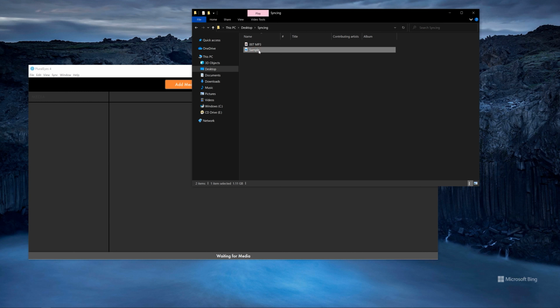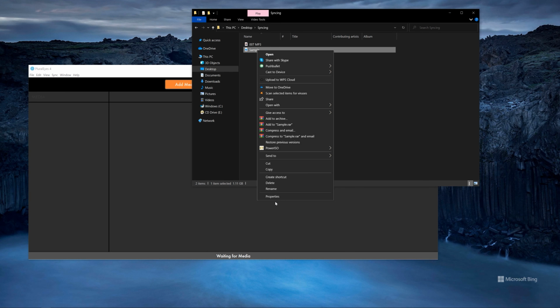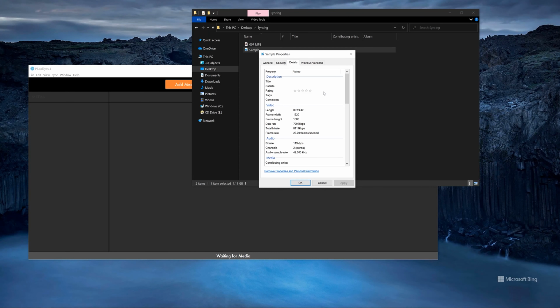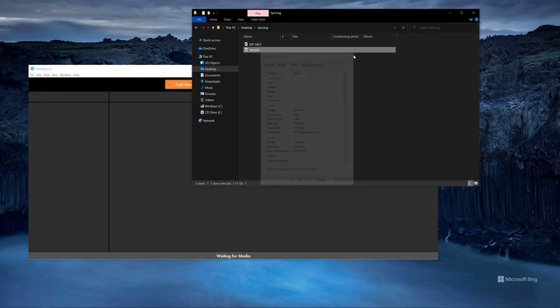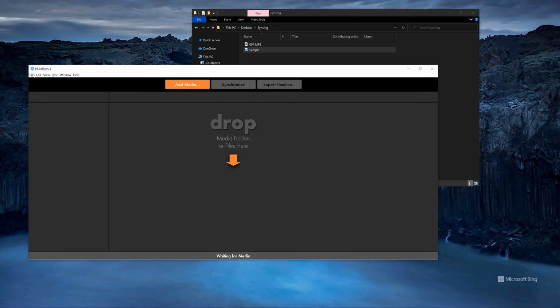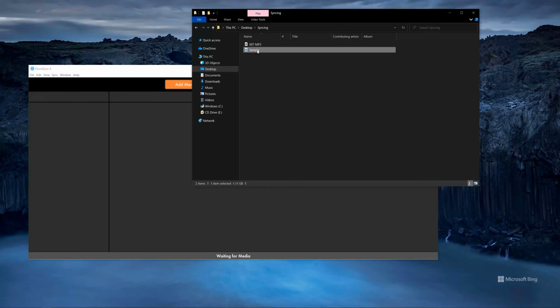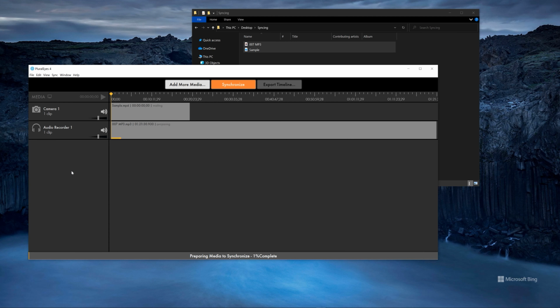So I have my video file. Let me look at the properties. Okay, we have it. It's 19 minutes 42 seconds. You can import your files from here, but I always need the easiest way. So what I do is I just select my audio and then my video, and I bring all of them straight in, and then voila, I have everything over here. I don't have to go to files and import, I don't have time for that. So you can have all of this done, and then you are good to go.